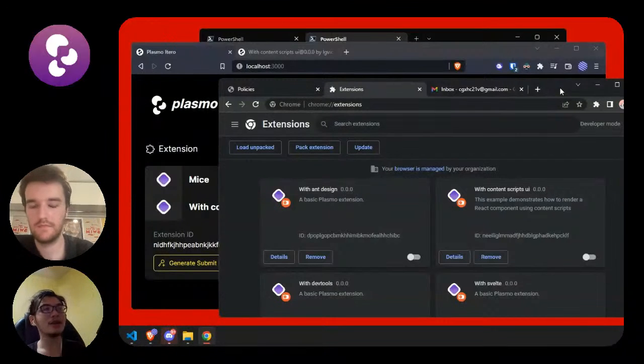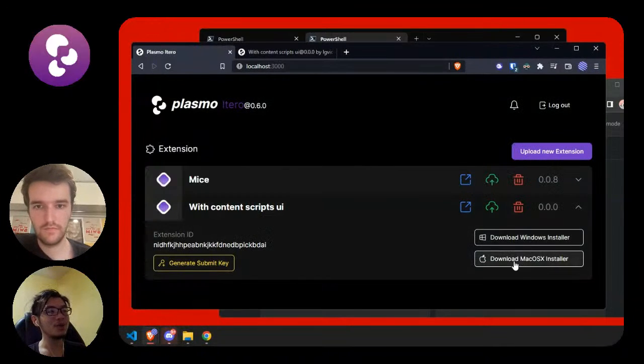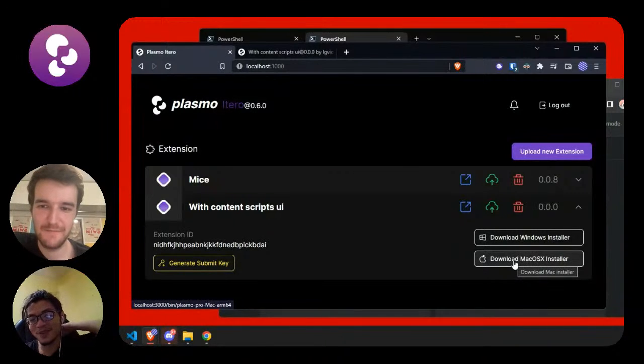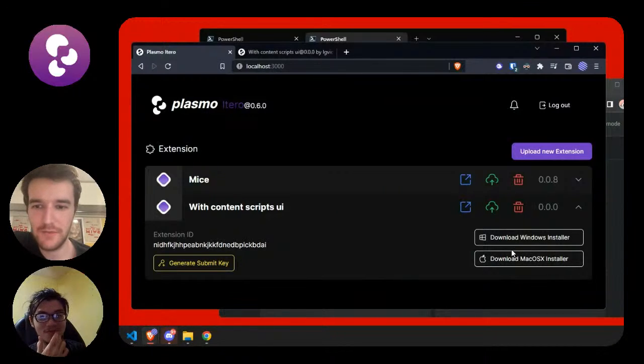Yeah. So with that, the idea is very simple. You basically download the Windows installer or the macOS installer for your user's platform, right? So Windows for your Windows users, macOS for your macOS users. We will be releasing support for Linux very soon. We're just a bit lazy about setting up a Docker to test out the Linux binary, but we will get it soon.